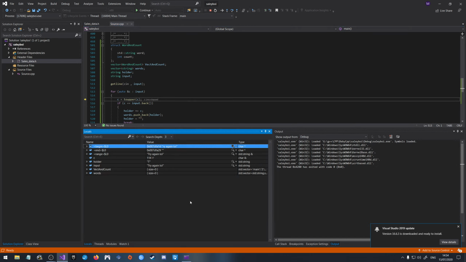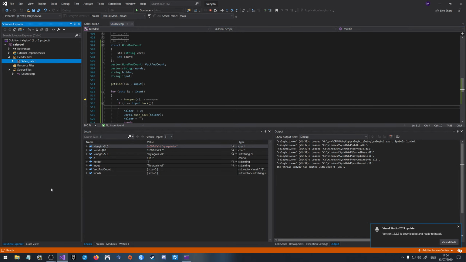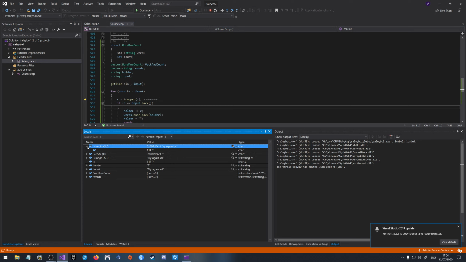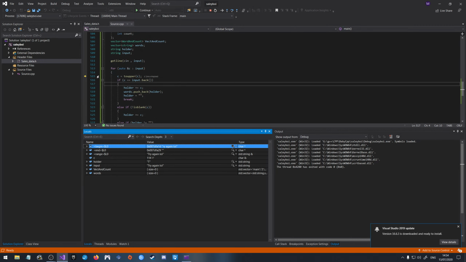Why is it red? Is it just red because I selected something? Help. The yellow arrow in the left margin is the next line to be executed. Okay. Oh, God! This is so much easier than all that horrible C. It was all console based and it was just a nightmare. Do you know what I'm talking about? What's the green arrow? The green arrow is gone, never mind.